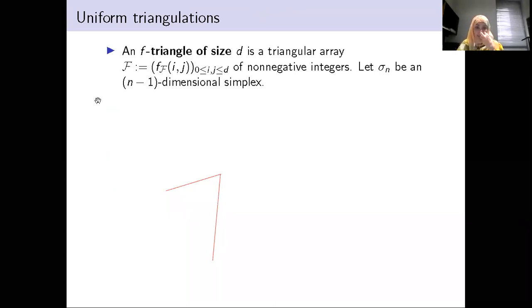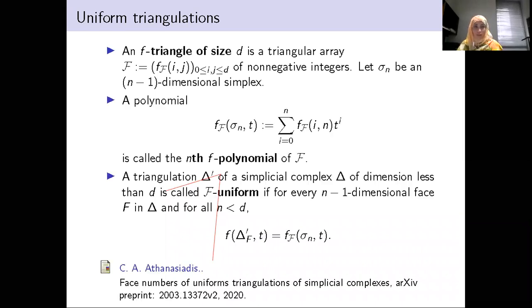So let me not go into the detail of this definition. Let me just say something about what a uniform triangulation is. This definition tells you about subdivisions or triangulations, but it covers a lot of what I have talked about in the previous subdivisions: the r-colored subdivision, interval, antiprism, and a lot of other ones.